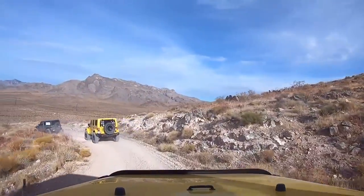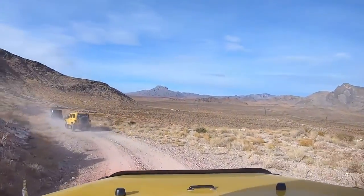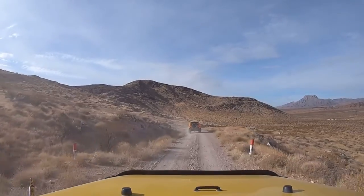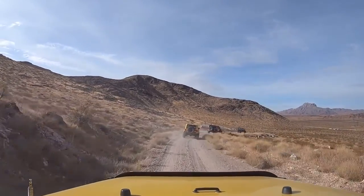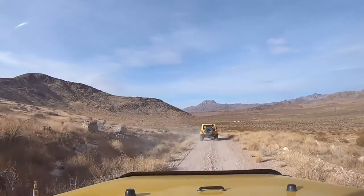So as we come around the corner, the camera will probably pick up, right at the top of the hill is that electrical pole. That's where we just went up to, so right up there. The remnants of the power station that used to be up there? It was a communication tower. Mike said they took it out a few years back. He said it used to be a real struggle to get vehicles in.